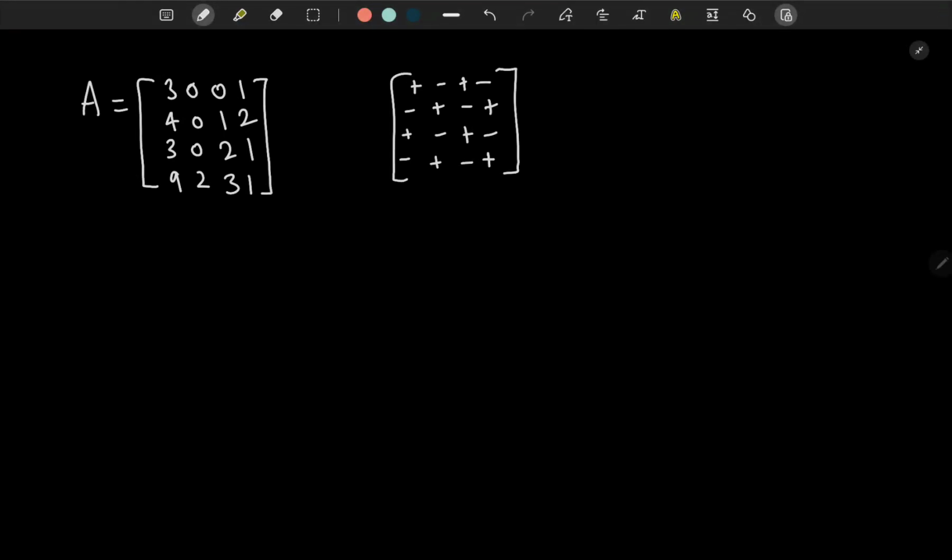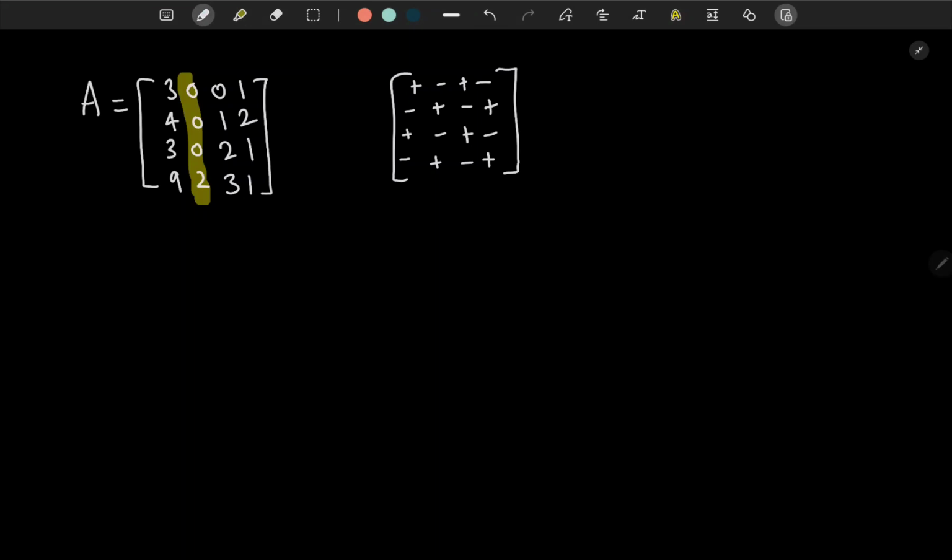So in this video we'll be finding the determinant of a 4 by 4 matrix. Let's start by choosing any row or column, preferably with the most zeros. We can see that the second column has 3 zeros and the last number is 2. So let's choose this column and start our calculation.